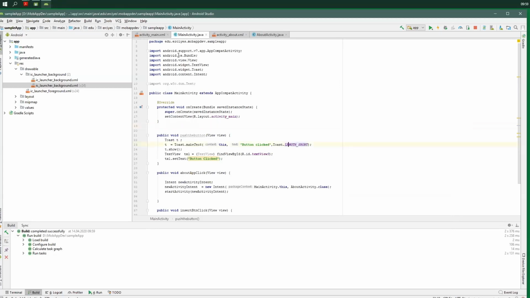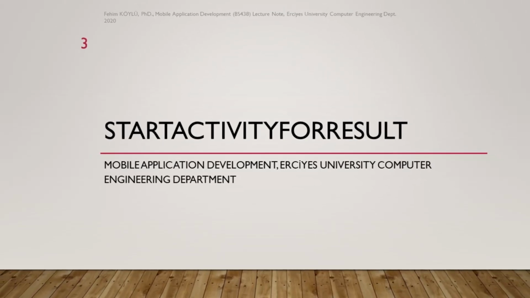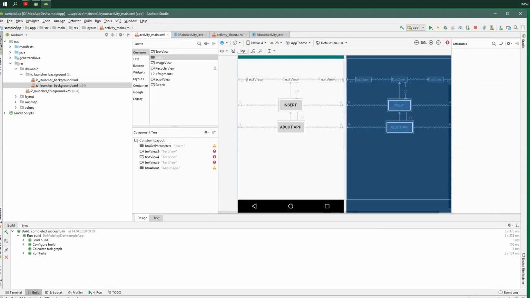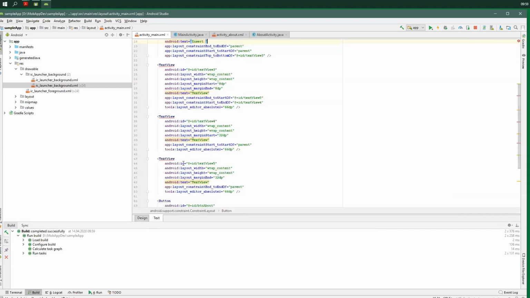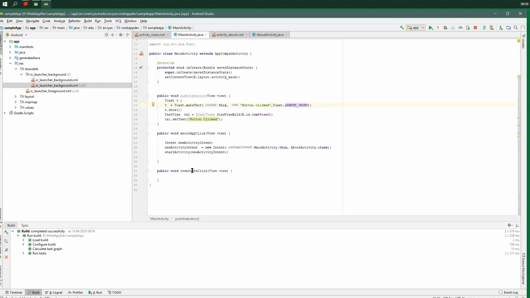These buttons' left and right constraints are not set. So now we will use startActivityForResult in this part of the video. I corrected the left and right side of the insert button, and we are going to write the insert button click now in this part.